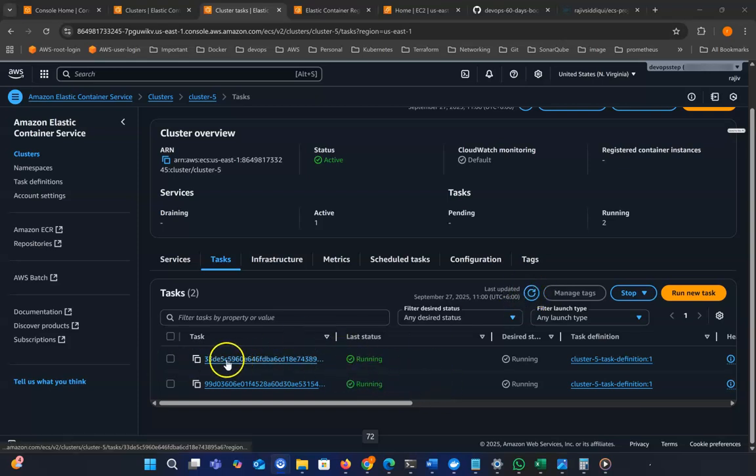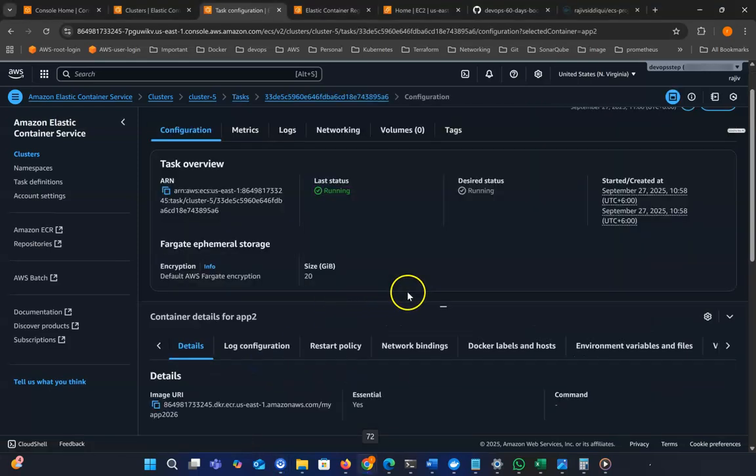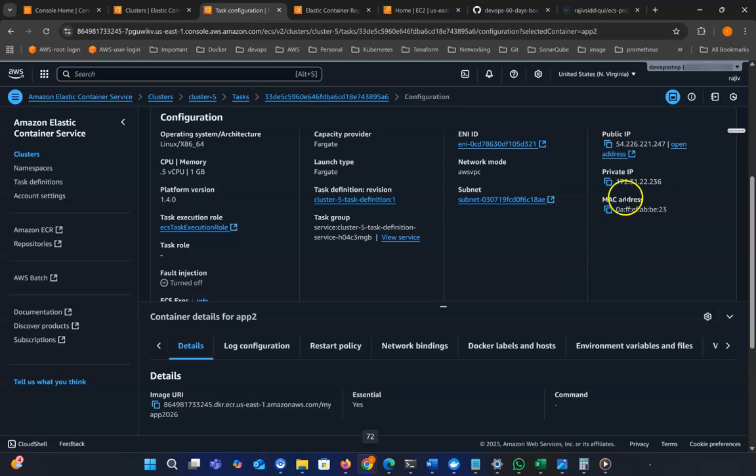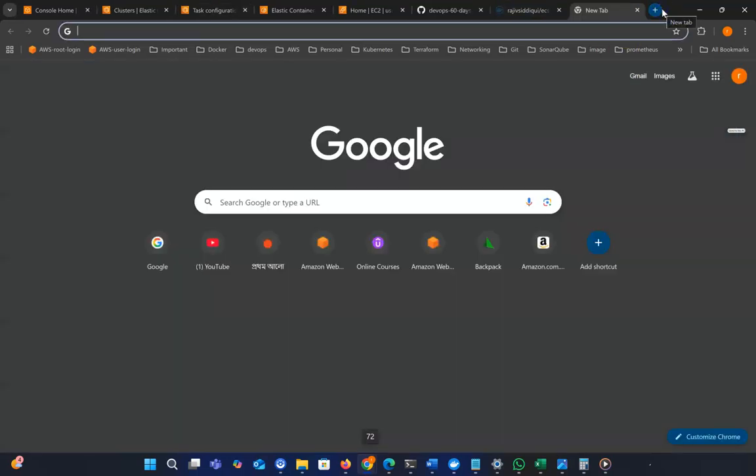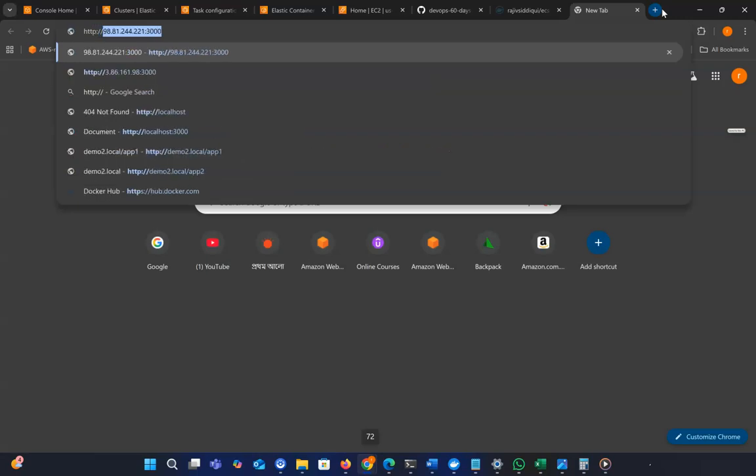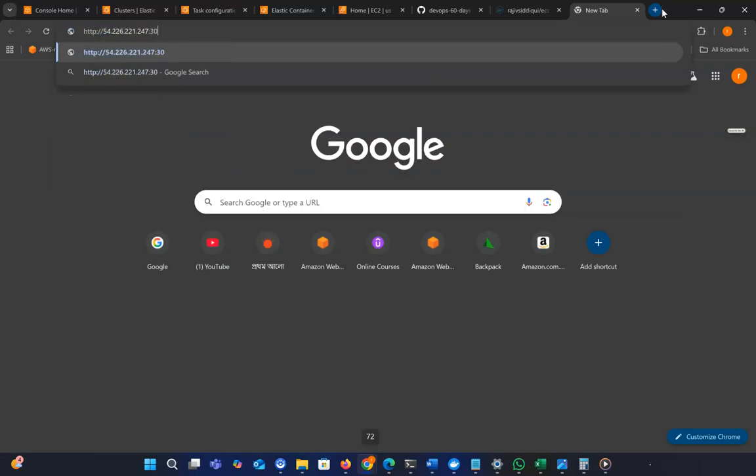If you want to see any one of these, click any one and scroll down. You can see their public IP. So let me open the public IP. You can see the website is showing.